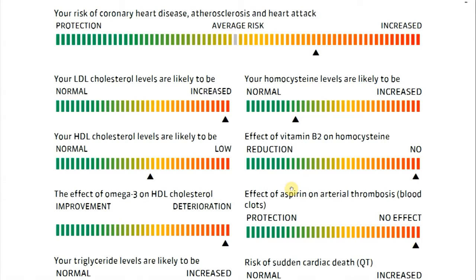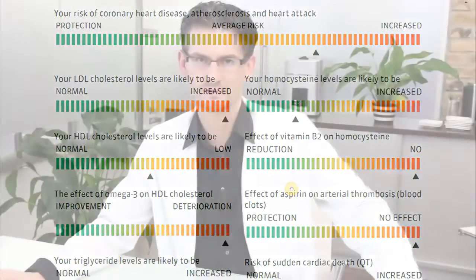And some people have normal levels of homocysteine and others have a genetic tendency to have increased levels. That doesn't mean that they must have increased homocysteine levels when you do a blood test. It just means that they tend to have a higher likelihood to have increased homocysteine, and we can counteract this because studies have shown that folic acid or folate, as well as vitamin B6 and vitamin B12, are very good in lowering homocysteine levels.